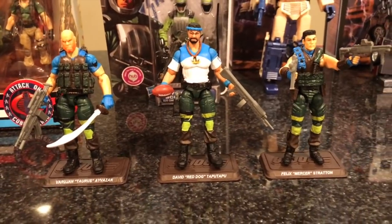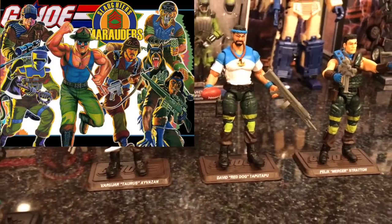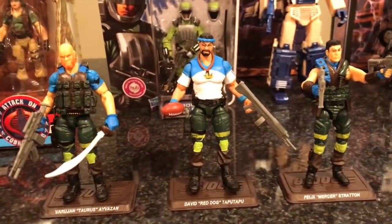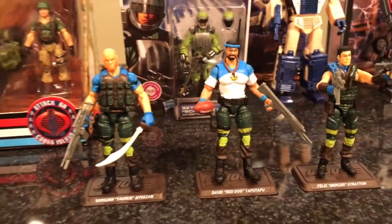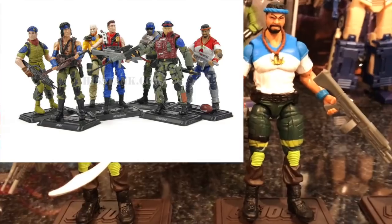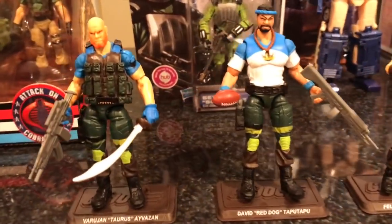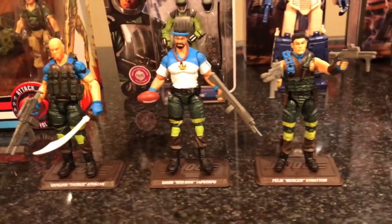These three guys have already come out of their plastic poly bags. For those not aware, Sergeant Slaughter had two groups in GI Joe — the Marauders, an elite group he handpicked with existing Joes like Footloose, Low-Light, and Barbecue, and a splinter group called the Renegades. These three guys are the Renegades. This is from the 2018 GI Joe Con — they were sold as a three-pack. I got this at the toy department.